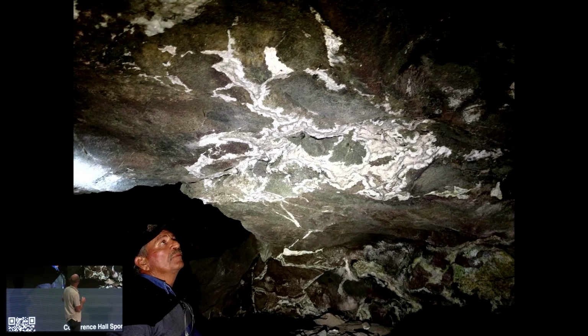And this guy, mi amigo Joaquin, he was a miner in Parral. He worked underground with his dad since he was a kid. And he was the one that explained to me how they mined it, because he could see all the holes in that and the hammer marks on the walls. He said this was mined with hammer and chisel, black powder.